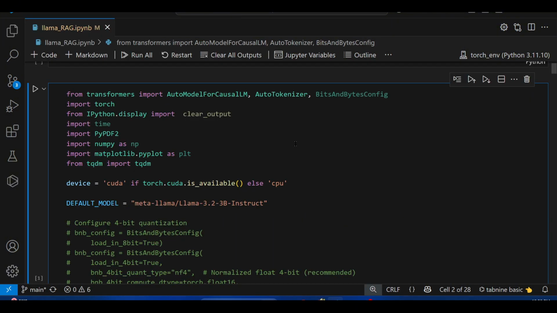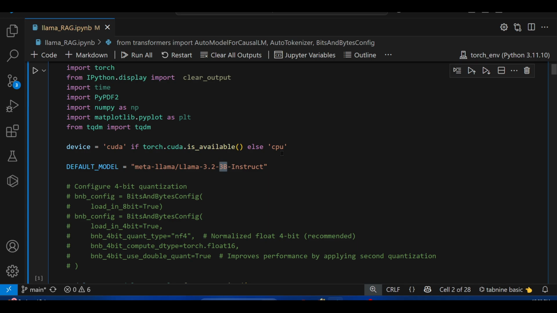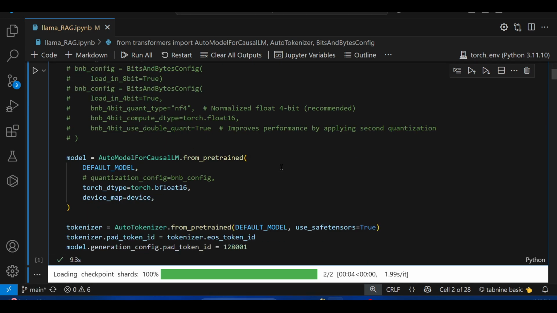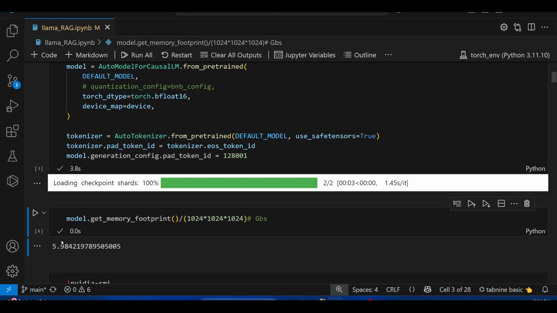So firstly, we are going to load our large language model. In this case, I'm going to use the Llama 3.2 3 billion parameter model. And there is an important thing to note during this loading process. Firstly, you can use the default version of weights, which is BF float 16, which the model is trained on. So let's see what happens when we load in this config. When I load in this config, my model is about 5.98 GBs, which can be a little much for people who just have a normal GPU.